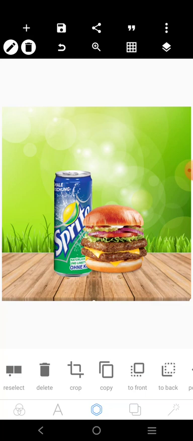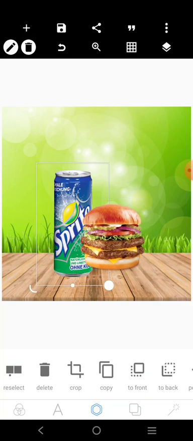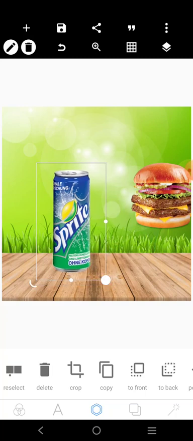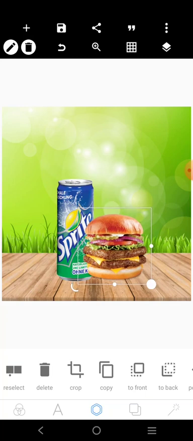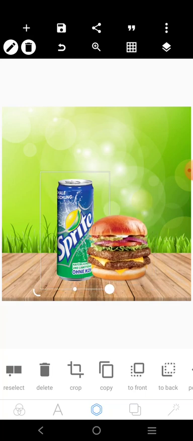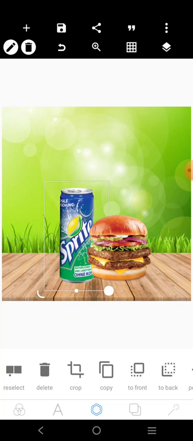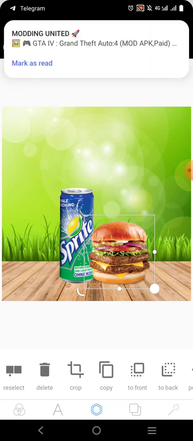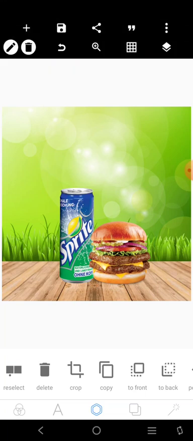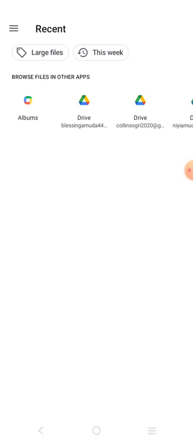Now the way it is looking, it doesn't look real because there's no shadow around these guys. So I'm going to reduce this a little. I'll reduce this also. I'll bring it here, I'll bring this here. Still reduce it, bring it there, bring this here. Okay, so I want to add shadow to it.